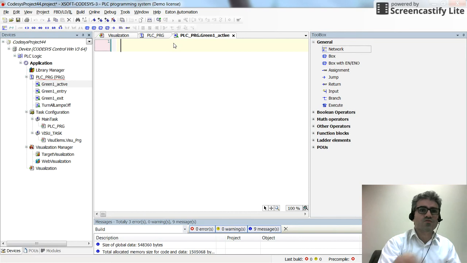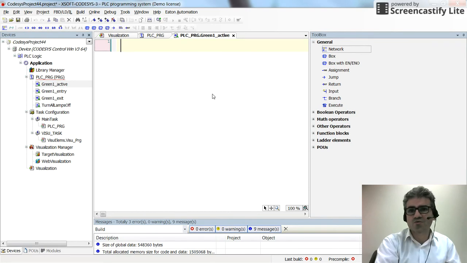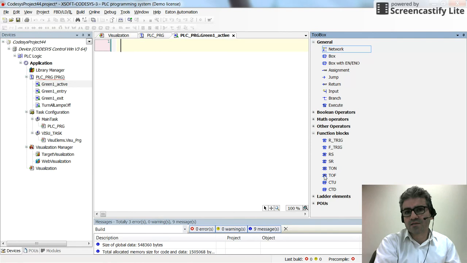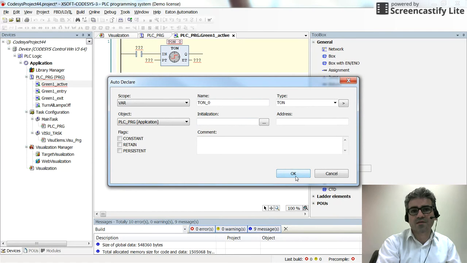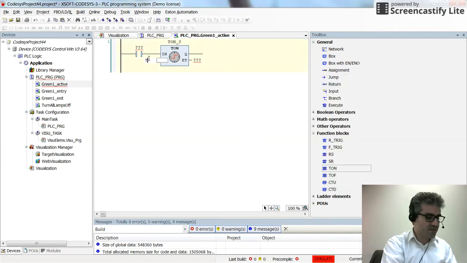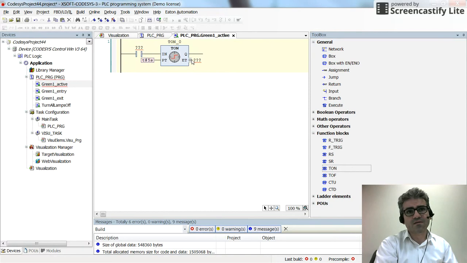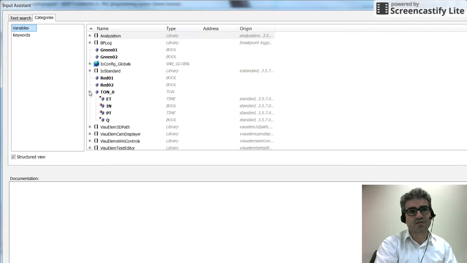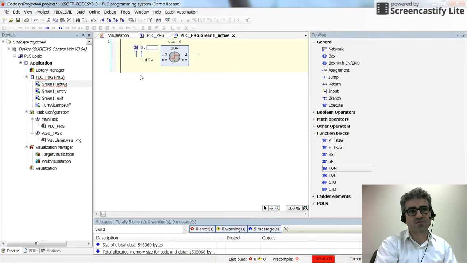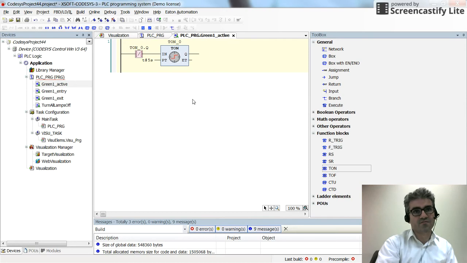And here, what I need to do is to create the timing. To do so, I can use an on delay timer, place it here, declare it, T on underline zero, the preset time, so I can write T 5 seconds. Elapsed time I don't need. And as the input of the timer, I will use its output but negated. So it's T on underline zero dot Q in the negated case. So this will create the time delay that I wish.